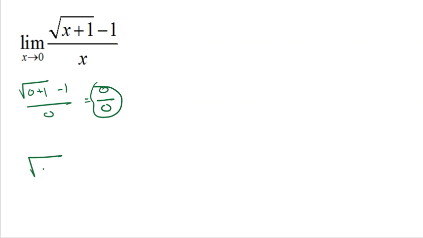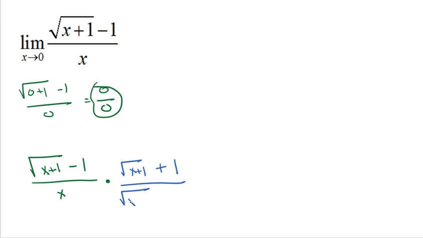All right, now here's the technique for square roots. We're going to multiply by the conjugate. So the conjugate is taking your square root, not changing it, just changing the value in between. So instead of a plus 1, it's a minus 1. Notice the inside of the square root does not change. It's the number in between the square root and the non-square root. So that's that plus 1 there. And then, of course, I can't multiply the numerator without also multiplying the denominator by the exact same thing.